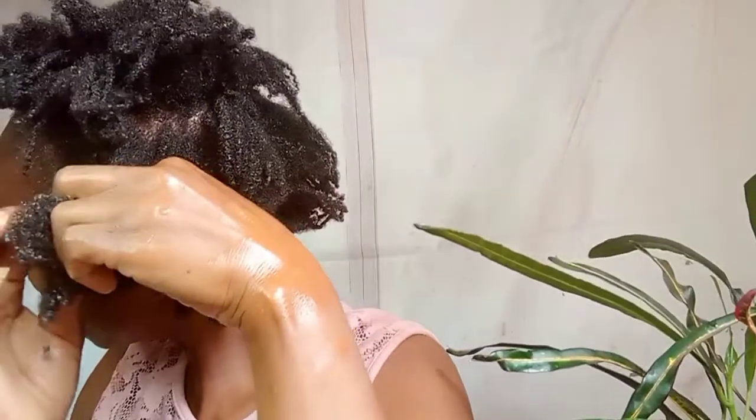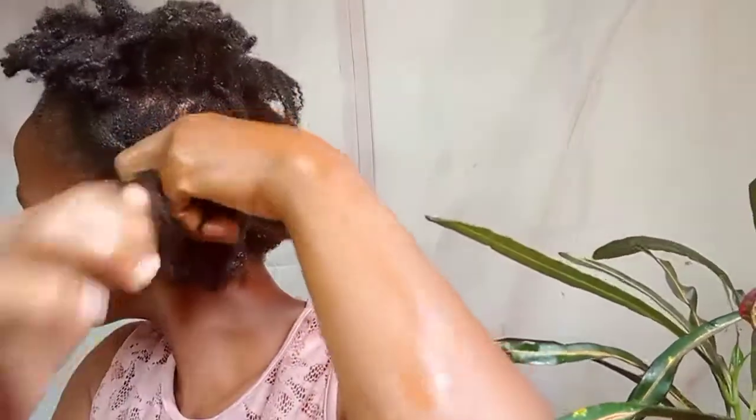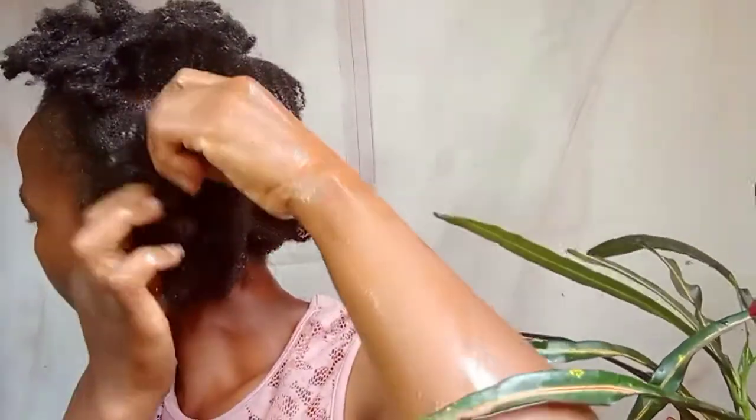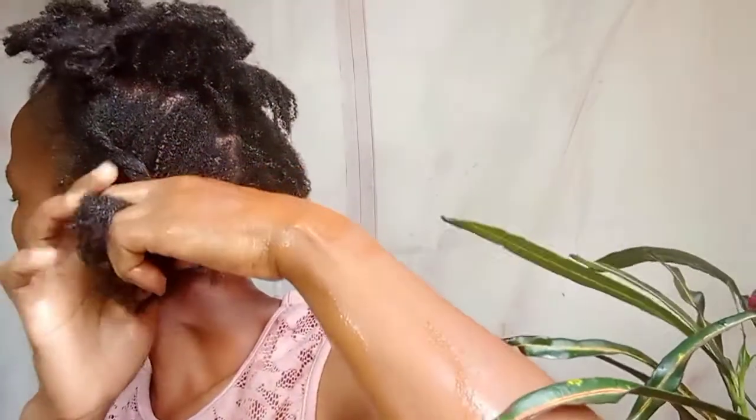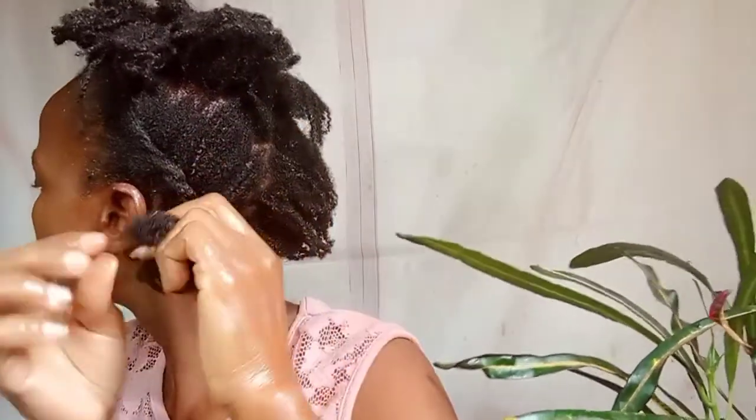So friends, no matter how healthy your hair is, there will always be some level of shrinkage, and that's completely fine. You don't have to be worried about shrinkage because it shows that your hair is growing. Our hair has curls, and if they're not stretched, they look shrunken. It doesn't show the length. It is very much okay, but I just prefer my hair to be stretched, so that when I style my hair, it's in a straight style to prevent breakage and tangles.